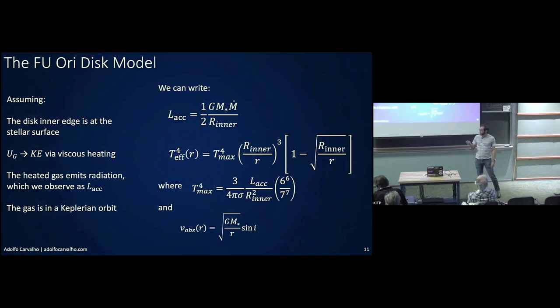This immediately gives us a prescription. Sorry, I'm missing a couple of citations here, I know, but this is basically the Shakura-Sunyaev thin disk modified by Kenyon et al. in 1988 to be isothermal as you approach the star, because in the Shakura-Sunyaev disk you have a black hole, so the temperature can go to 0. We know it's not 0 near the star.